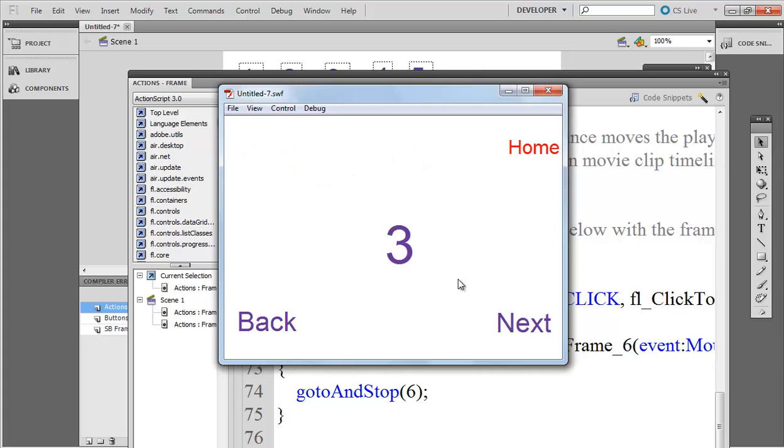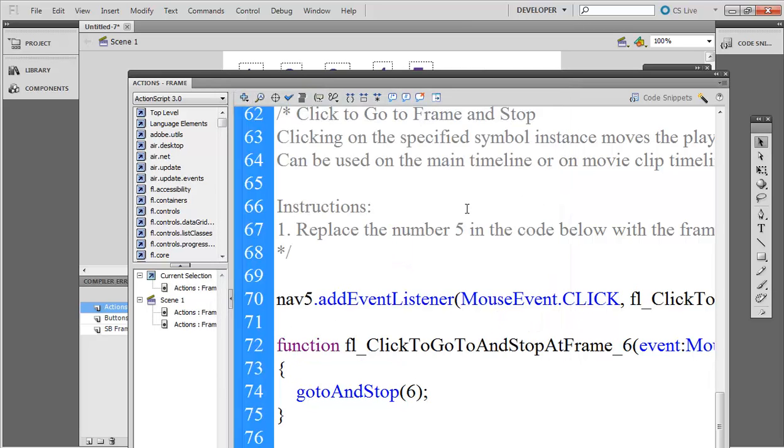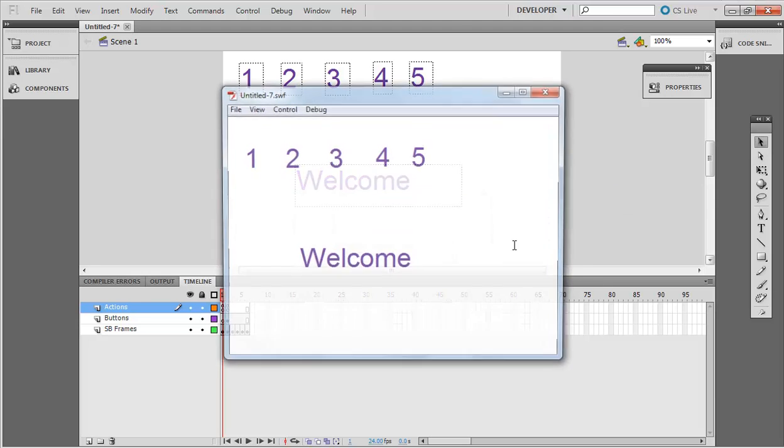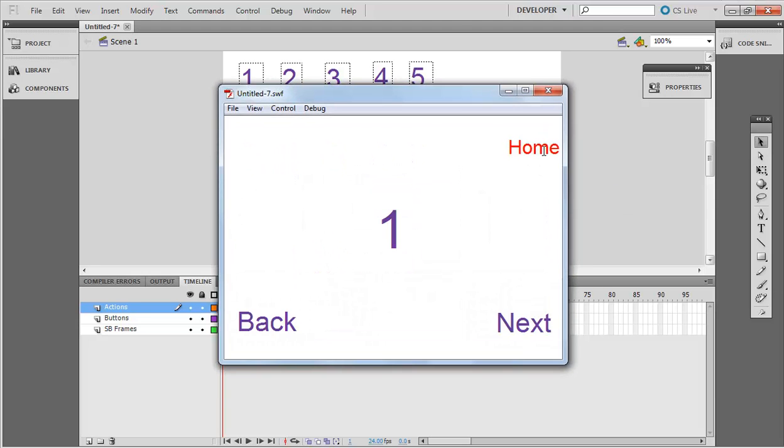Go to number 3, and notice I can go to number 4 from here if I click next, and home also. So let's see why this is not working. It should work anyway. Let's see. Okay, 1, this is working. 2, home.